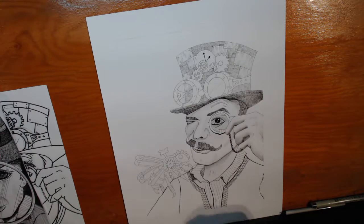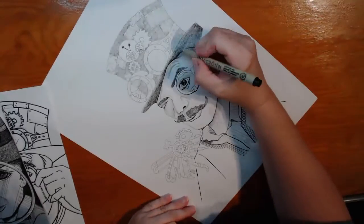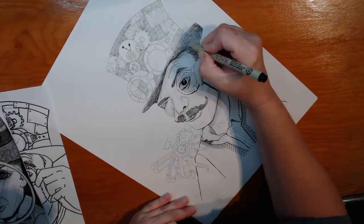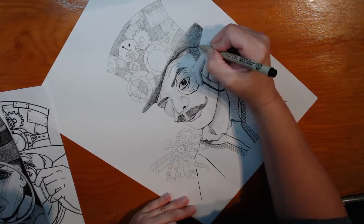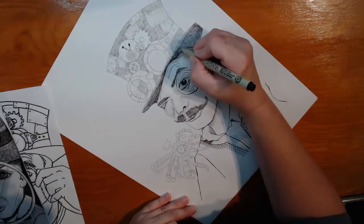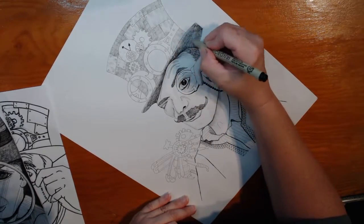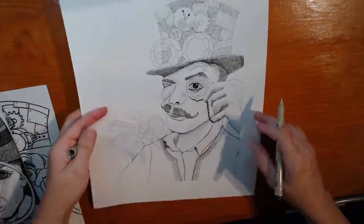Okay, sorry about that. That was a phone call I got. But anyway, what I was telling you is I did this knife technique with my tool, and it created a fresco look on the canvas for a backdrop. And I was really pleased with the way it looked. It was really cool.